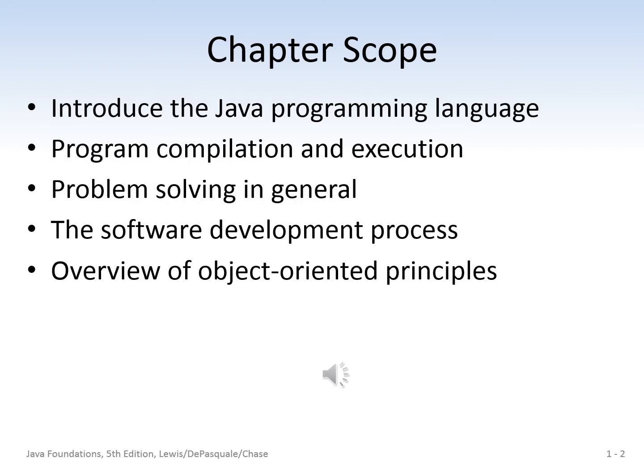In this chapter, we'll start with an introduction to Java, one of the most popular programming languages used in industry today. We'll talk about how a program is compiled and executed in Java. We'll be using the NetBeans IDE for this class. Problem solving in general and the software development process. But one of the most important topics, which will be carried throughout this entire course, is object-oriented programming principles.